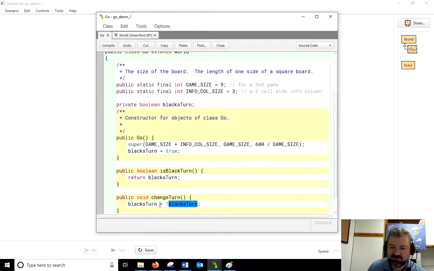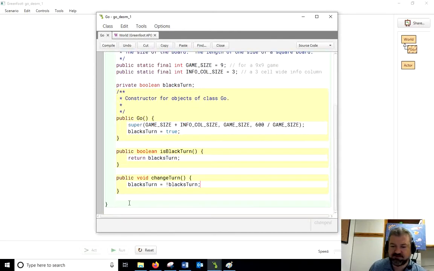False. And so then blackTurn becomes false. Remember, the assignment, the single equal sign, is done last when evaluating a line of code. If blackTurn is false, then false goes here, and not false is true, so then we assign it true. That's a very common technique for toggling a Boolean.